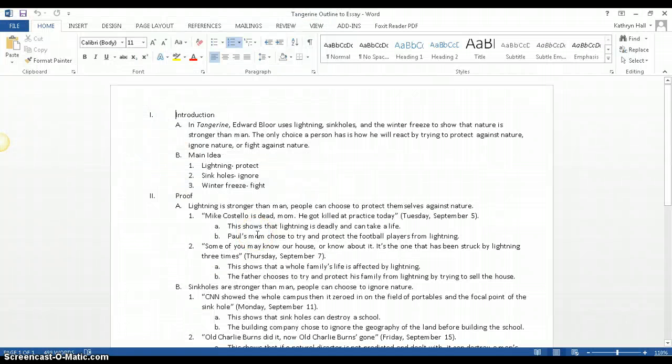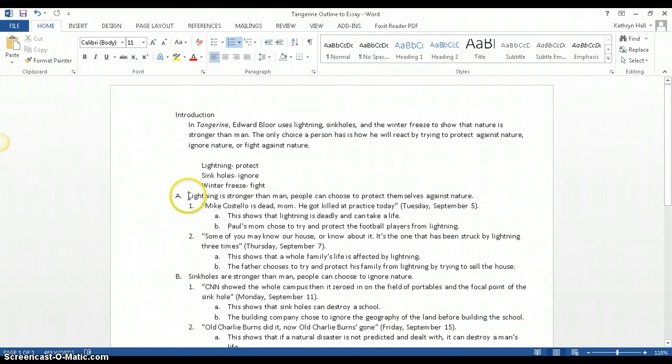If you're in Google Drive, you're going to want to copy and paste it into a new document and title it Tangerine Outline to Essay. Now I don't need all of this extra stuff, right? Because now I'm going to turn it into an essay. But I am going to want to remember here what sections are what, so that at the end I remember that I still have 5 paragraphs. So I'm going to take out all the outlining stuff I really don't need. And then I'm going to get started.